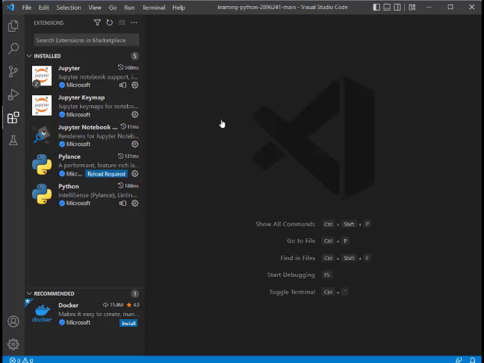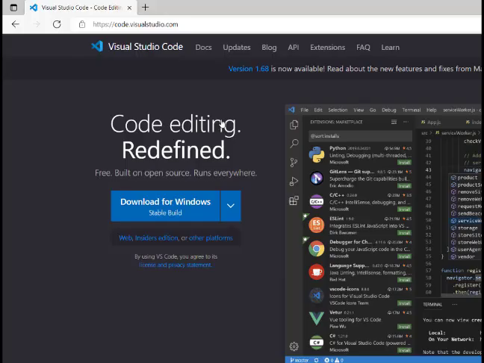There are a lot of great tools out there for working with the Python programming language, and in this course you can use any code editor that you want. I'm going to be using Visual Studio Code from Microsoft. It has great support for Python editing, and it's free, and it runs on Mac, Windows, and Linux. It also has a wide variety of plugins available which will help when working with Python.